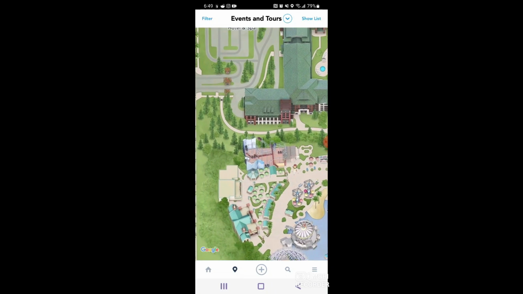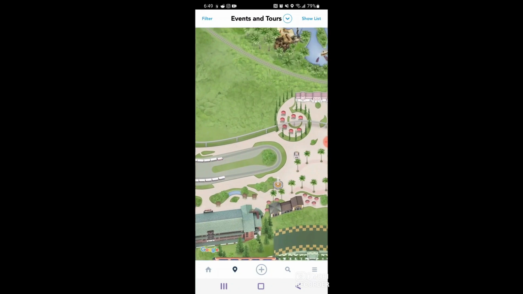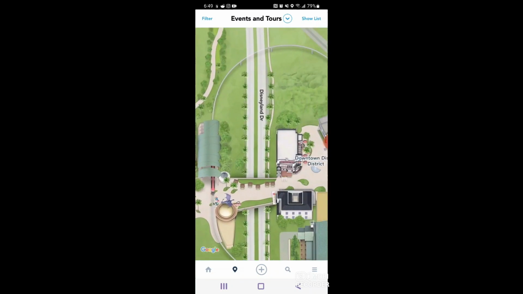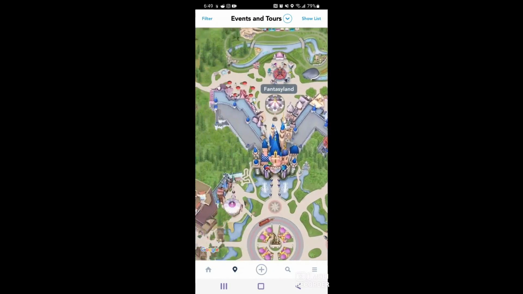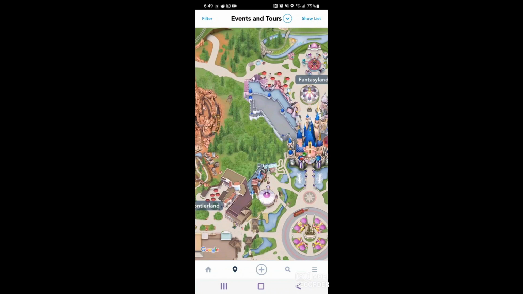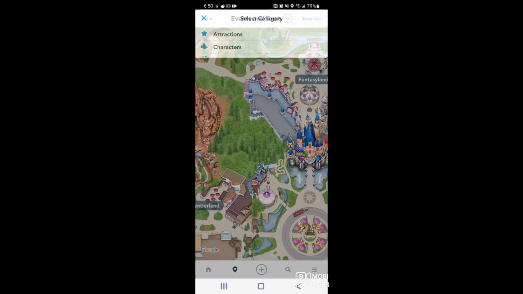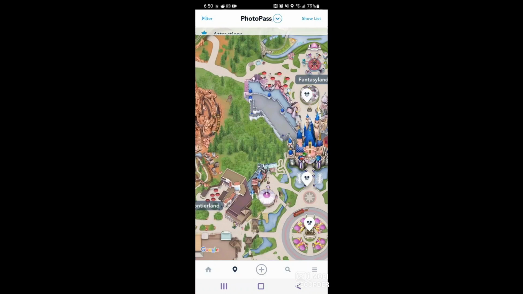Anyways, but yeah, if you just look around, it should tell you events going on. Normally they have bands playing over in Downtown Disney, but I'm not seeing anything. It's where ESPN used to be. If you go over there, sometimes they'll have bands playing late at night. It's really fun. It's fun to go dancing over there. That's what my family and I do.